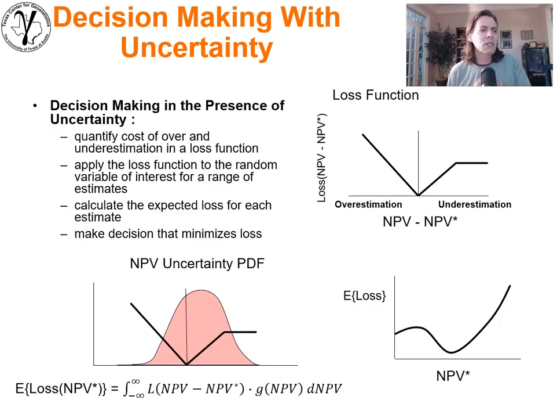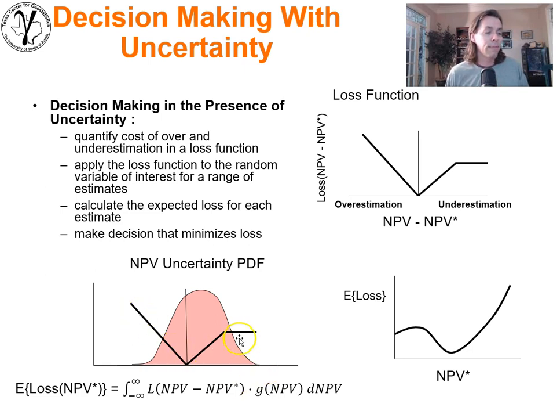And so how do we use the loss function? It's really straightforward. It's simply a convolution. We're going to convolve the probability, the uncertainty model, I should say, G, this uncertainty model here, with the loss function right here. So we're basically going to take that function, we're going to scan it across, and we're going to calculate it for every possible estimate along this distribution.